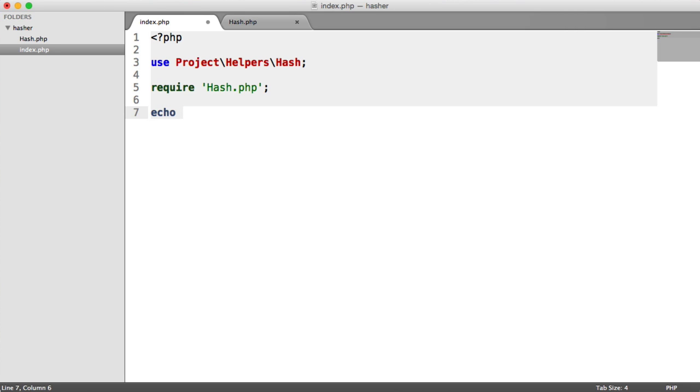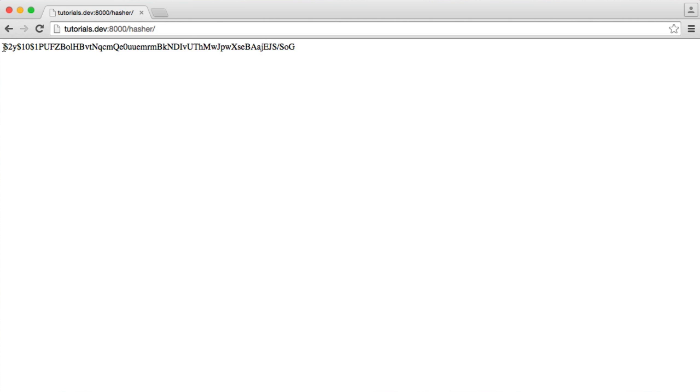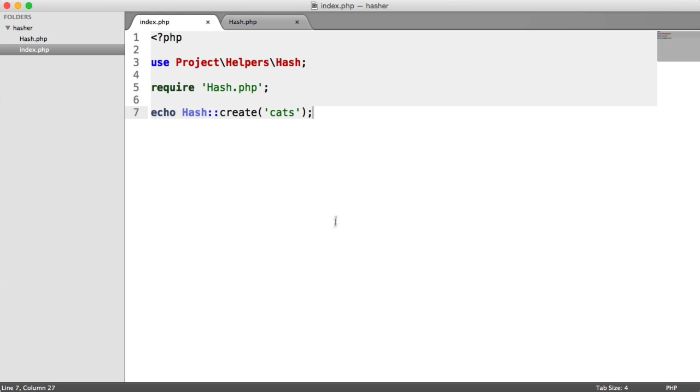Well, let's go ahead and echo the result out of hash create. This is how we create. And let's say we have some kind of password within here. This is obviously going to be a user submitted password, perhaps when they register for your site. Now in this case, what we're going to get out is a long hash. This includes things like the salt and the algorithm that's used, etc., etc. And that's just part of the PHP hashing API. We'll take a look more into that in a moment.